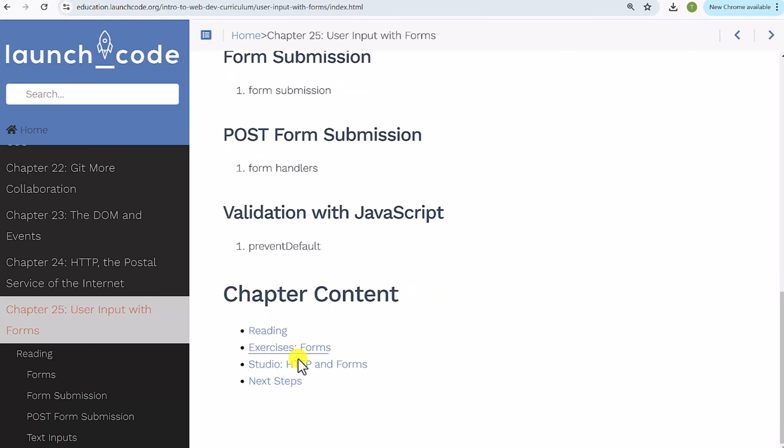All right, so we have our reading exercises for forms, HTTP, and forms next step. Okay, this chapter has a lot of information. It's going to have a few videos because it's important to understand what inputs are and how they work and how to use them in your forms. Learning how to build it one small step at a time will begin to help you build the bigger picture. Understand this is just a piece of the puzzle, and you need to really understand this piece of the puzzle because it's going to be very intricate in your form development.